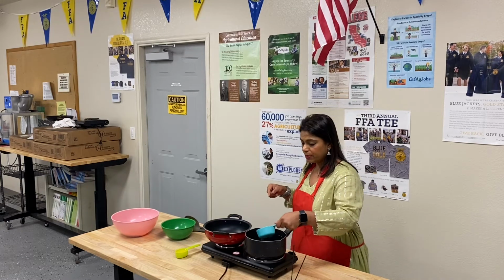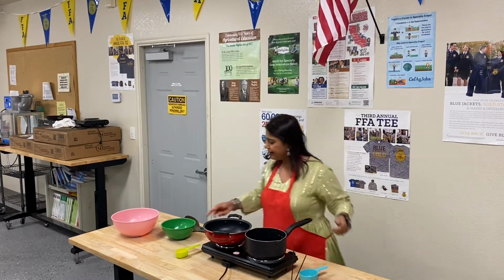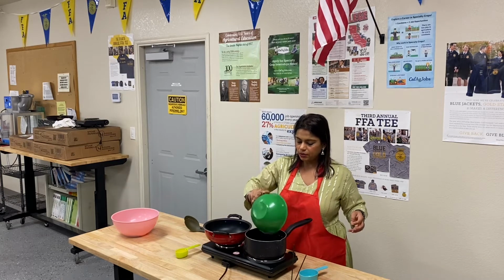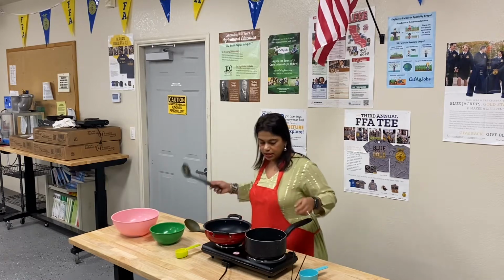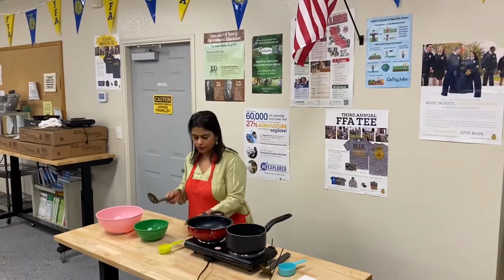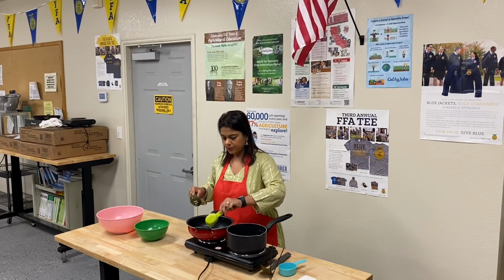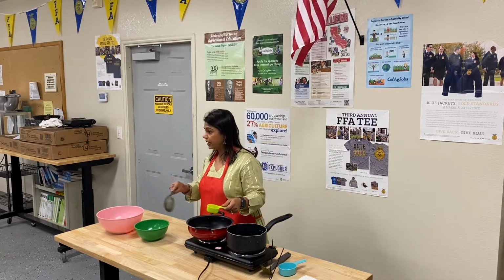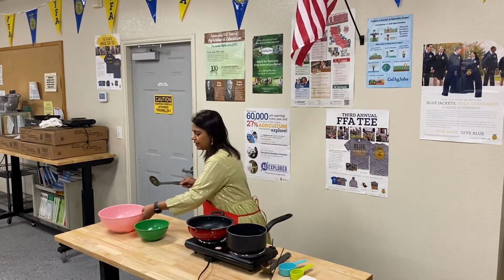So first we'll be making a sugar syrup. I'm putting water in a bowl and 1/4 cup of sugar. We just need to get it to a single boil. We're not making it too sticky or too thick. Just a single boil is enough. And while this is boiling, I'm going to add ghee to this pan. So just like a pound cake, all the 3 ingredients are of the same quantity. Always very easy to remember.